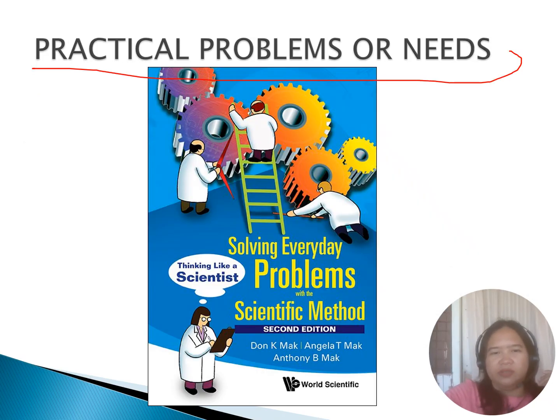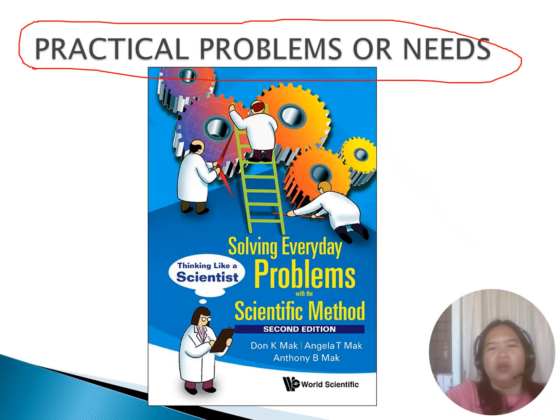Practical problems or needs. So, things that you want to make easier. If you go with robotics, what robot can you make to make your life easier? So you can create a robot that makes your life easier. That's something you can use as a source for your scientific question. Okay, so I hope you get this topic. That's it for today.